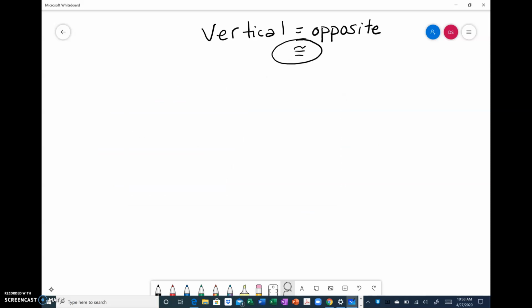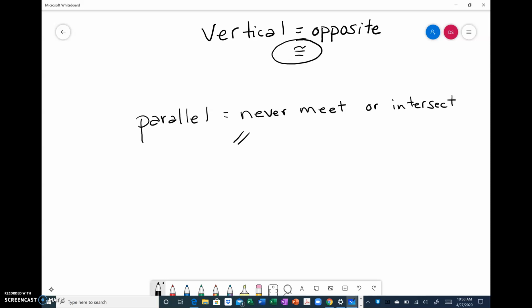Okay, but the next 2 are pretty particular. They don't just meet at a plain old point. There's specific rules about them, okay? 1 is parallel. Parallel lines never intersect. They never meet, okay? The sign for parallel lines is this. It's two parallel lines, okay? Now, in your book, they did it straight up and down, and I've actually never seen that before, but either way, when you see two lines drawn out like this, they're telling you those lines are parallel, okay?